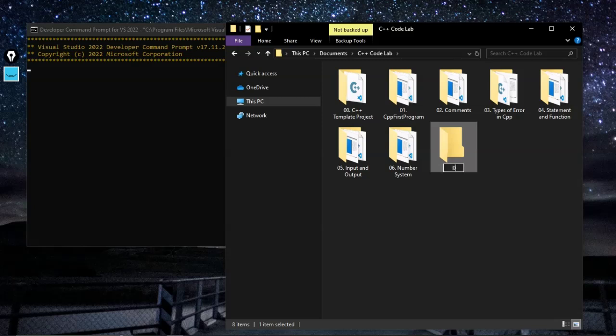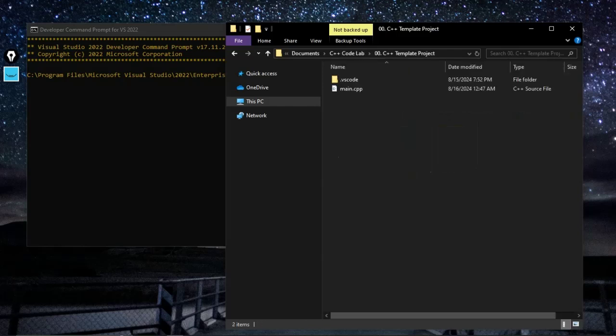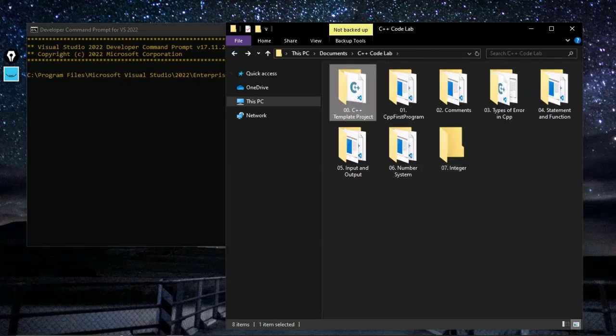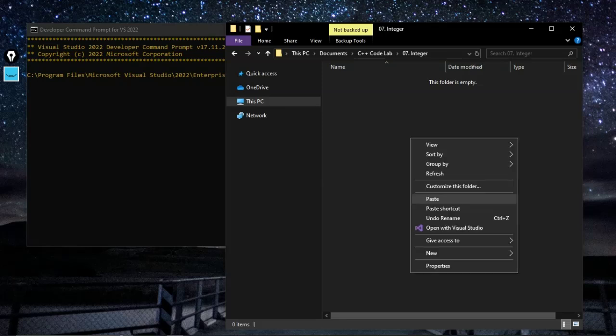That will be lesson 7. So integer is going to have this specific value, and it is going to be stored here.